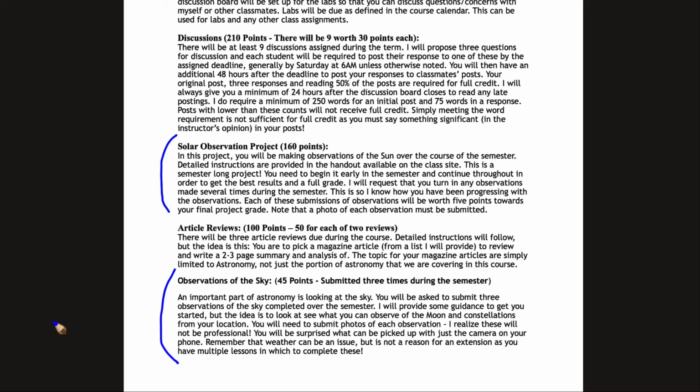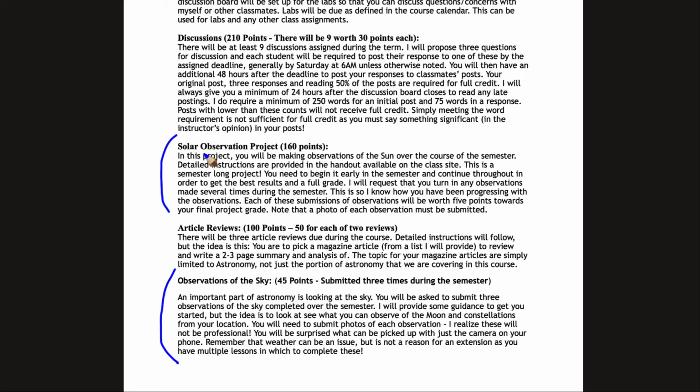So if you think about that, our observations and labs all put together are really worth a big chunk of the points in the class. That's over 40% of your grade. You don't want to skip those. This is what the course, as a lab course, is trying to do: help you better understand and do types of experiments like this.